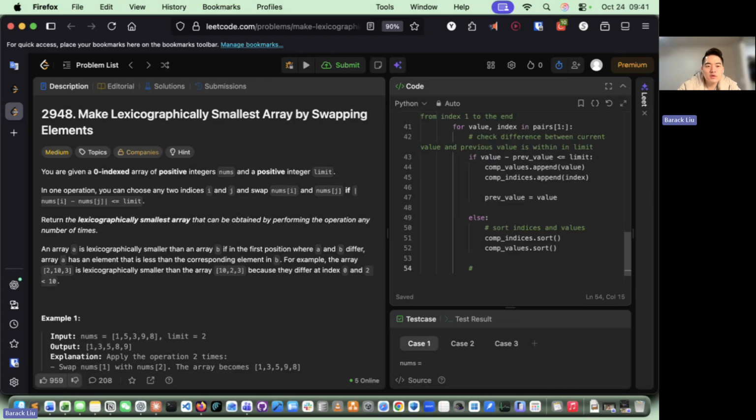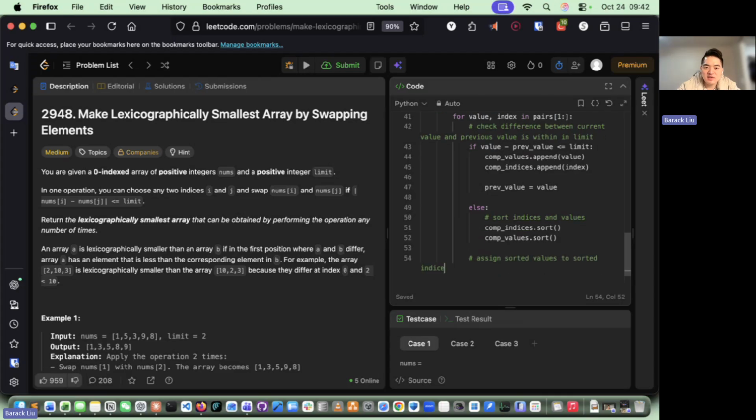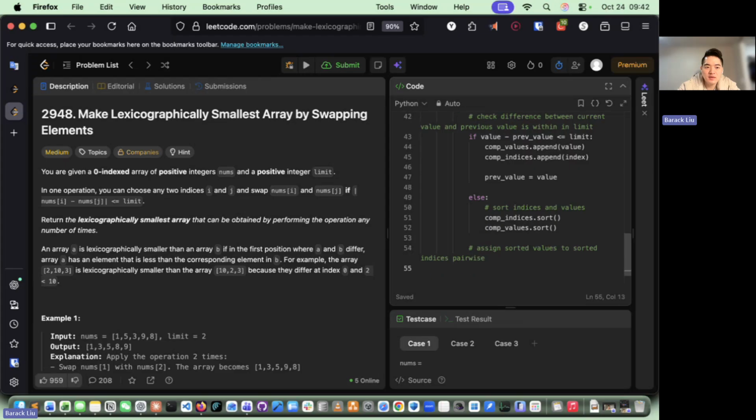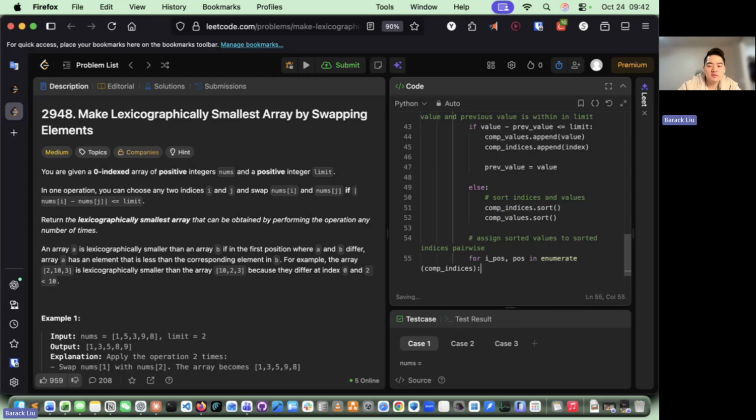And then what we need to do? We need to assign the sorted values to sorted indices pairwise to get the lexicographic smallest placement, right? So which means we need to assign sorted values to sorted indices pairwise. Enumerate the indices.